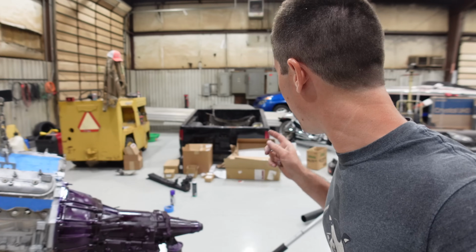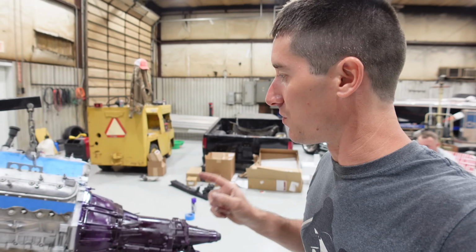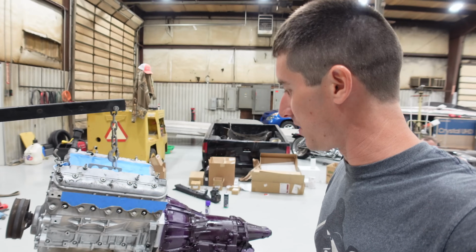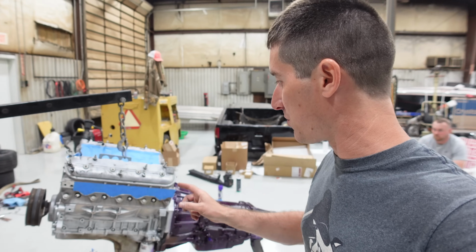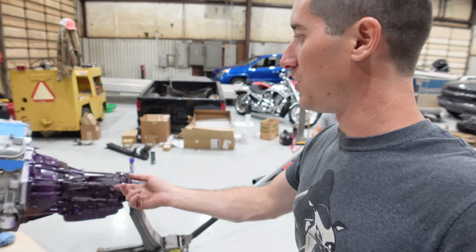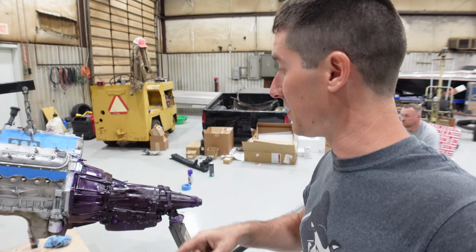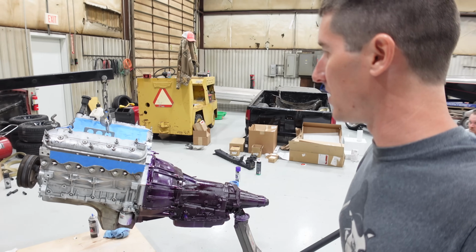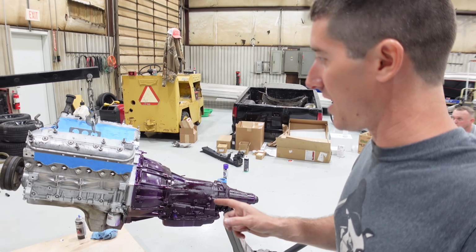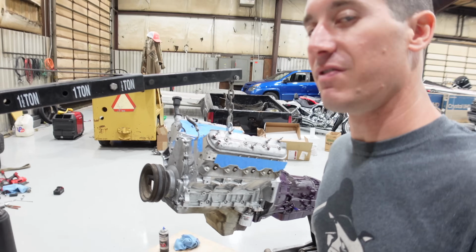I think our new oil pan is solid black. It's in one of those boxes over there. And we have a relocate for the pickup and everything like that. So right after this, we're gonna drop the pan, swap over to the new one, and put a new gasket on it, and we should be good to go there. It's the swap pan that will actually fit this. This is about it. We're almost ready to unmask it. And after that, the pan gets changed and it can go in the truck, I think. We can start refitting our accessories.